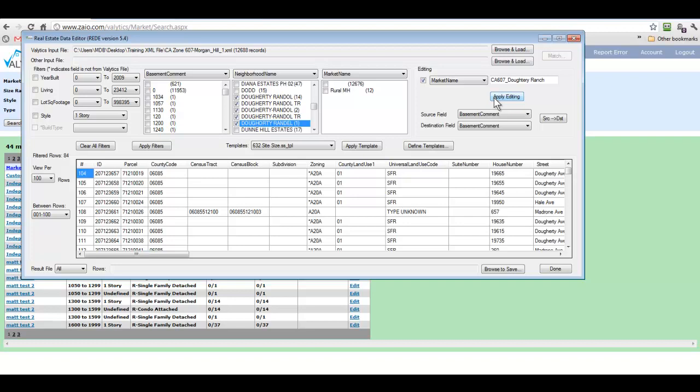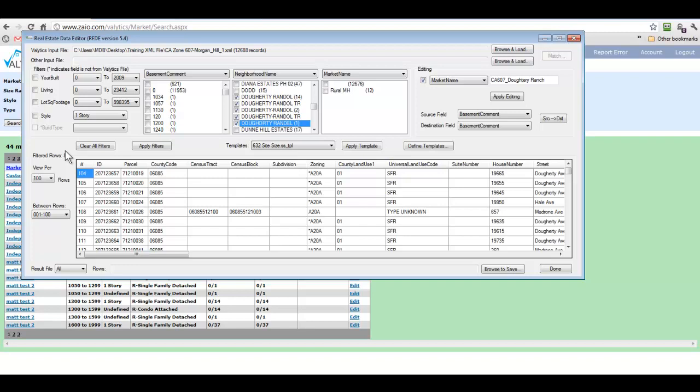It is creating a new market name. If I already had an existing market name, I'd put that in here, and it would just add those 84 to it. So if I knew the Springbrook development was going to be in my market area A, then I could just take all of those and filter them and then put them into that market area.